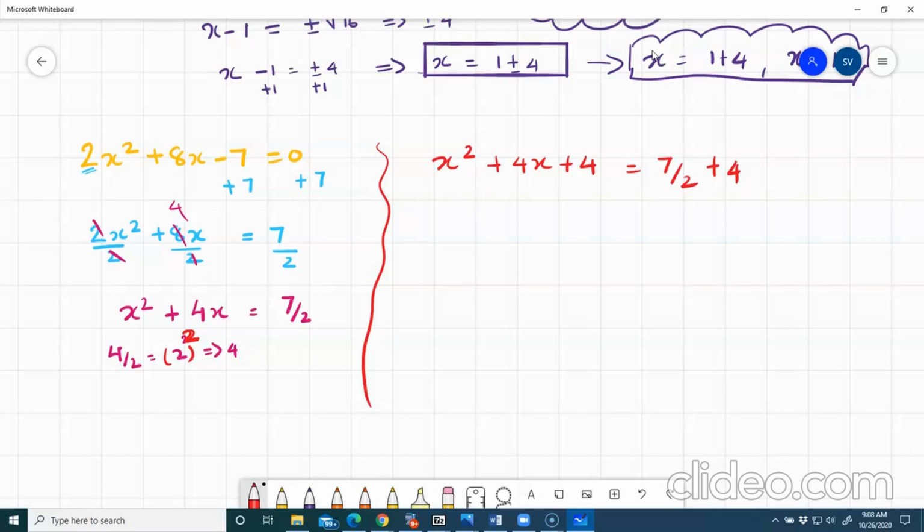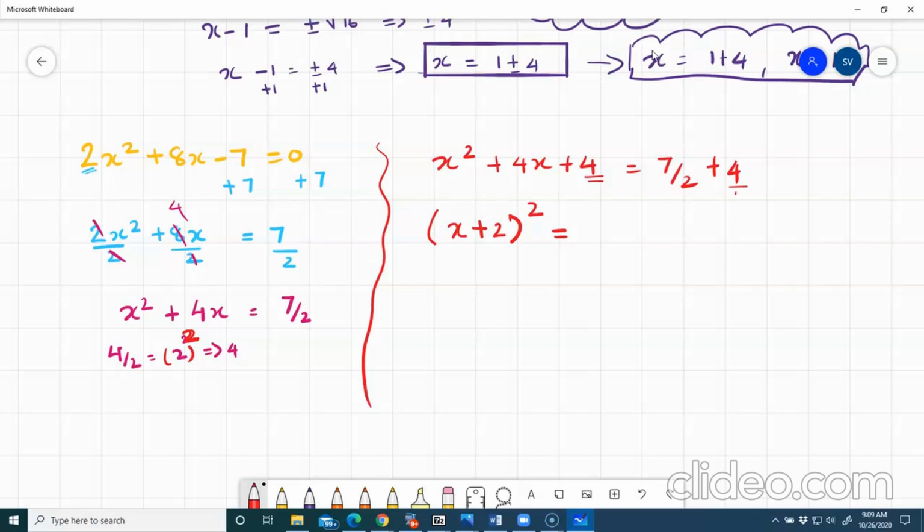Okay, as I told you before, the process of completing the square is already done. So how can we write this in the form of x plus or minus a, the whole square? So parenthesis, variable, check the middle term, the sign is positive. So here the sign is positive, and what is the place of a? The a represents the square root of this constant, the square root of 4. The square root of 4 is 2.